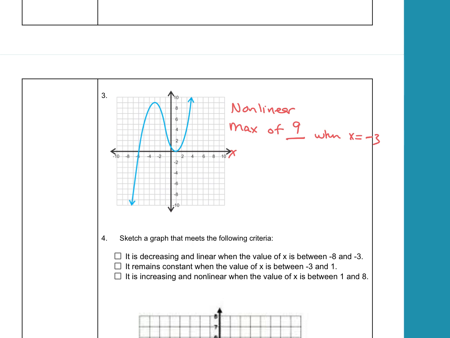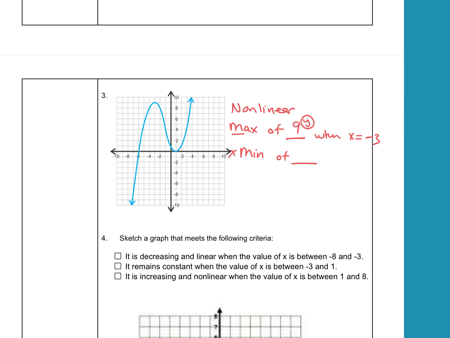So when we're doing max and min, we're talking about the y value, because y goes up and down. And then for the min, how low does this graph go? It goes forever, so that doesn't count as a minimum. Same with this, it doesn't count as a maximum. It's where a graph has a high point or a low point.